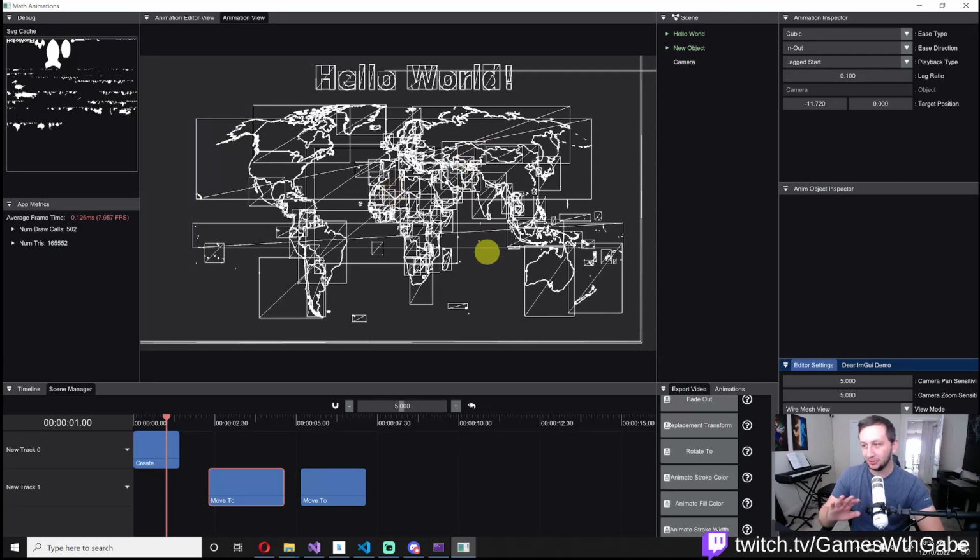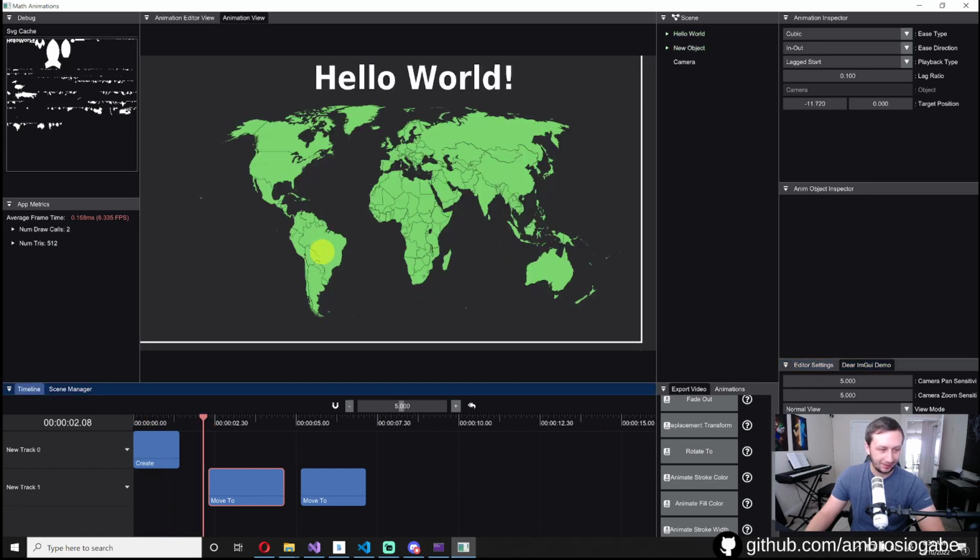This is no joke. This is quite a heavy duty SVG. So the fact that it parses it pretty quickly, imports it, all that stuff, I'm pretty happy with that. Let's just get out of there so that we get our frames per second back up. And this is in debug mode as well, so of course it's going to be slower.